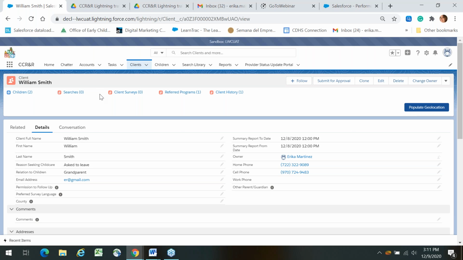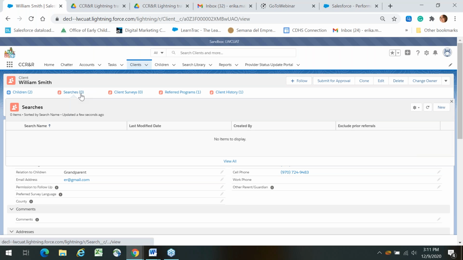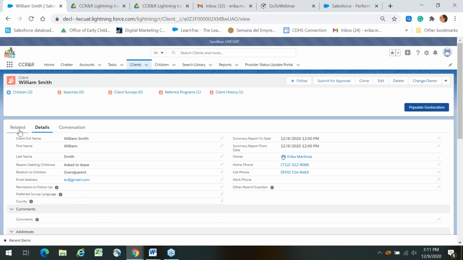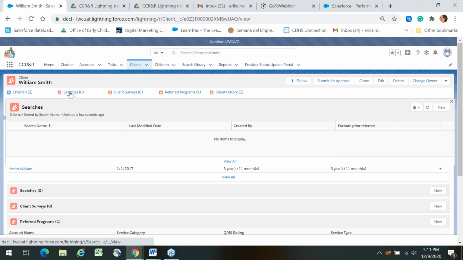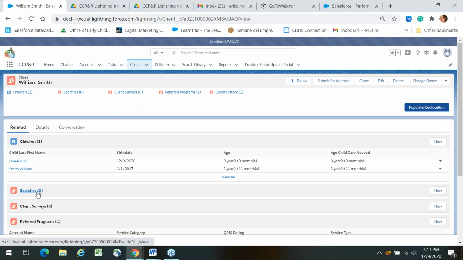So as you can see here, you have two places where you can initiate a search. You have the search here, but you also have the search under the related list over here. So you can either search via this, or you can search with this. So I'm gonna just select this one for now.